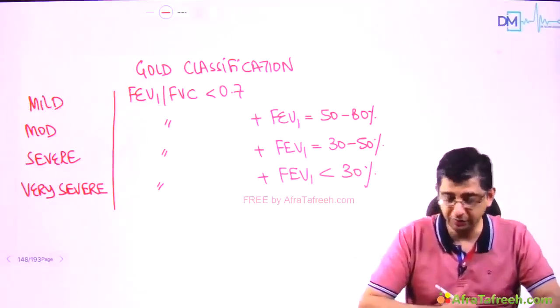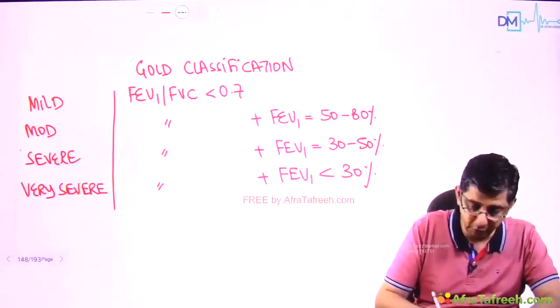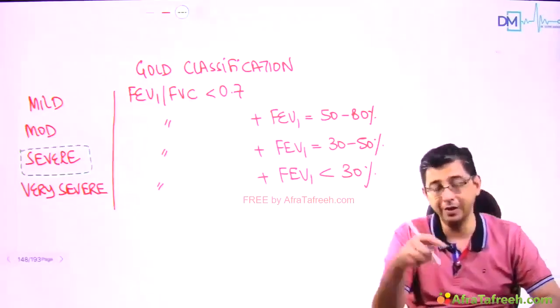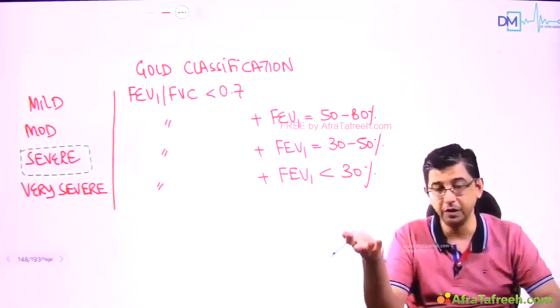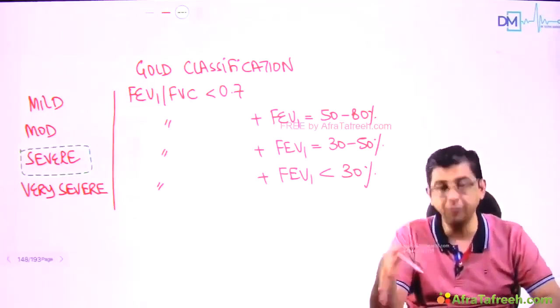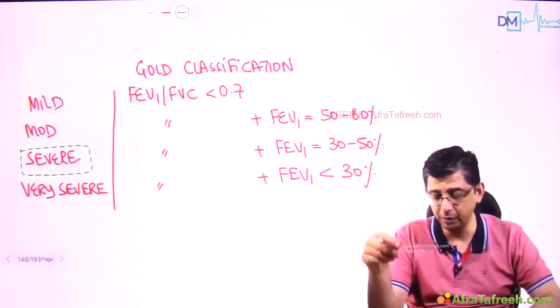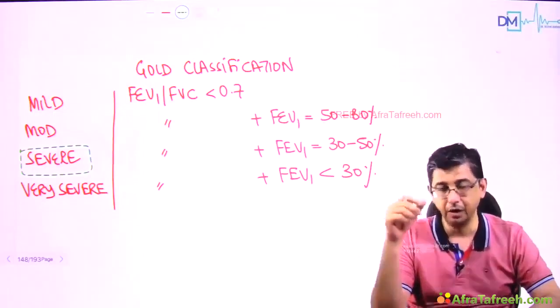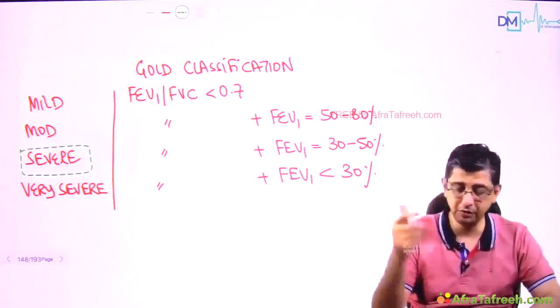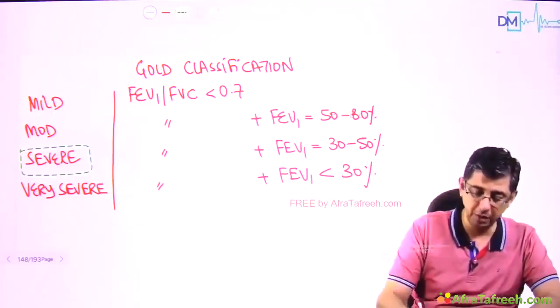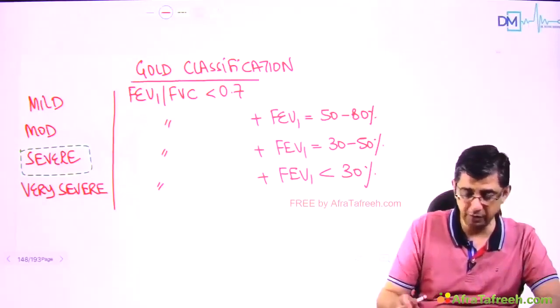On reading the word severe, a lot of guys casually answered FEV1 to be less than 30, but that is not the case. For severe, I want you to remember for COPD, remember we're not studying asthma, guys. In asthma, it is like mild, moderate, severe, easy. But here it is COPD that we're talking about. So it is 30 to 50% that is going to be answered by you as severe variety, and less than 30% is obviously the very severe variety. For an emphysema patient, this patient will definitely require a lung transplantation.